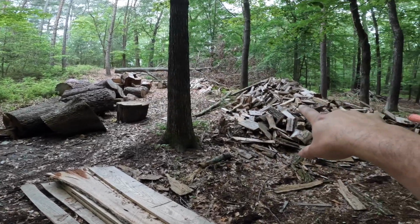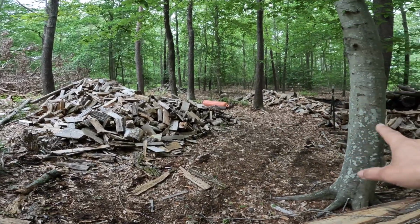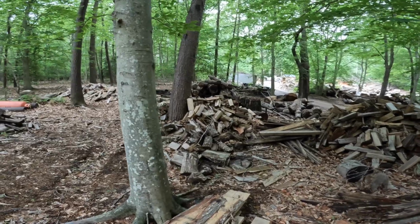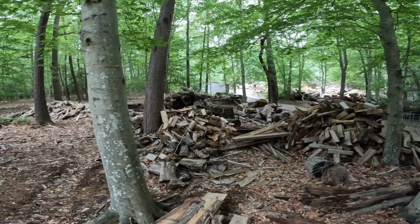Then we got piles of firewood that we cut and split last year. So all this is seasoned and ready to be burned. That didn't move this past year because it wasn't very cold.